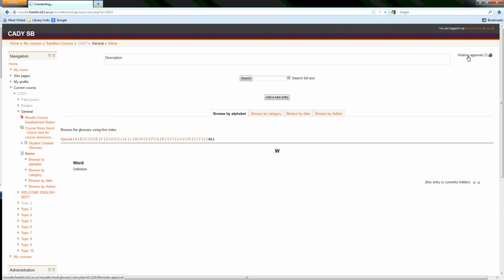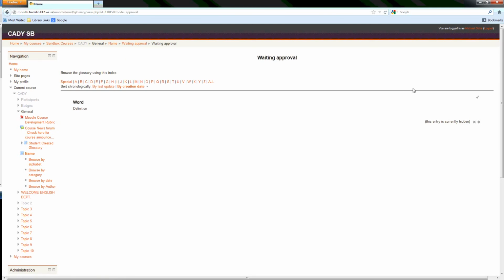If you click waiting approval in the top right corner, it will allow you to see the glossary term, and then this check mark is what you're going to want to click if you want to approve the glossary term. And that's it.